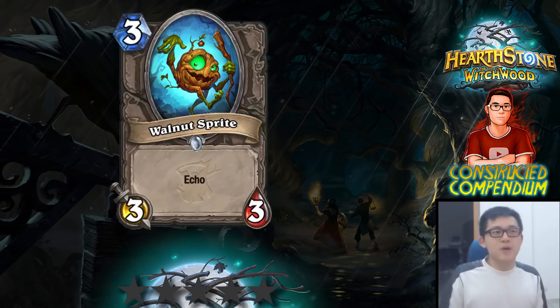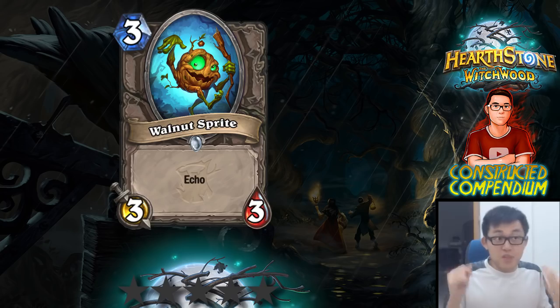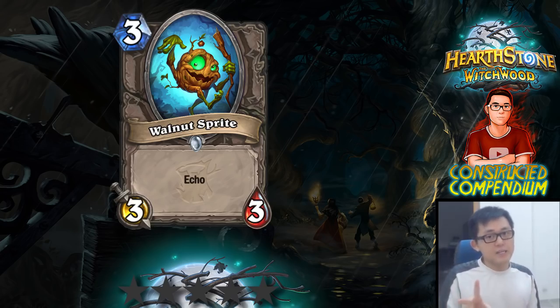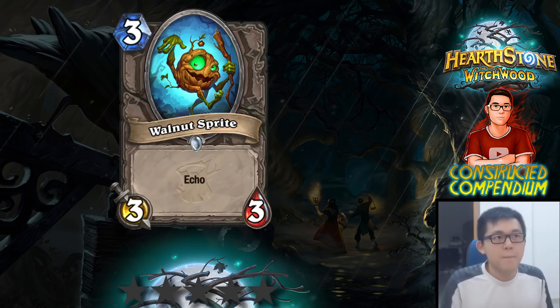Next up, Walnut Sprite. For 3 mana, you get a 3/3 with Echo. So you can replay this multiple times, right? So 3 mana 3/3, or 6 mana 2 3/3s, or 9 mana 3 3/3s, right? So Echo is a really good mechanic because you get to play it early game and you get to play it late game, so it's really strong. But this is a neutral Echo, and we're gonna see better Echoes in the class cards. But this is an easy 0 stars. You're not gonna play this.